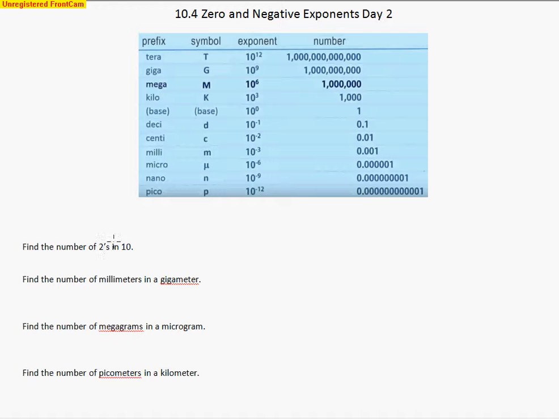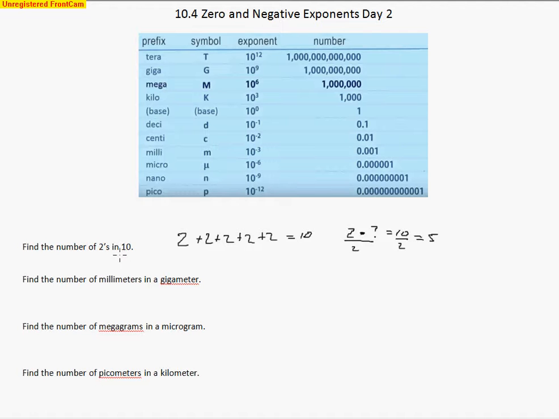So, number of 2's in 10. Basically what I'm trying to figure out is how many of these 2's end up making 10 if I combine them together. If I just have one 2, that is not enough. Two 2's would be 4, three 2's would be 6, four 2's is 8, and finally 5 2's end up making 10. What I could have done a little differently is take 2 and think of what number times 2 equals 10. If I didn't know what that number was, I could use division, and then I get 5. So it takes 5 2's to make 10.